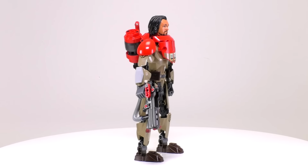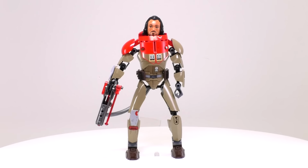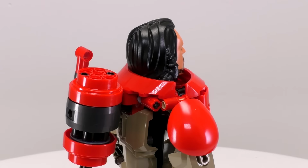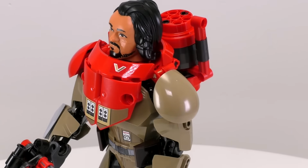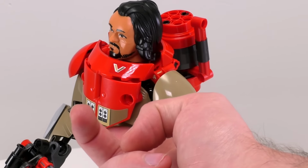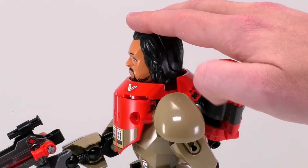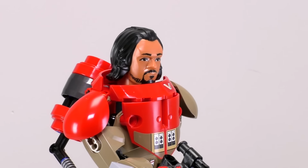So here is Baze Malbus, and he really does feel like a lot more pieces. He is a bit taller, and he's also a lot more armored up. You can see he's got an extra build that kind of wraps cleverly around from the back and then onto the front. It rests there a little bit loosely, kind of like how the shoulder pauldrons rest. They're kind of on these extra flaps, and they're a little bit loose, but it makes the character look a little bit bigger and a little bit beefier, which he is in the movie.